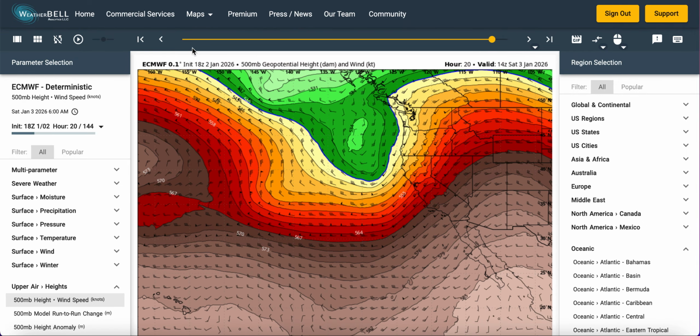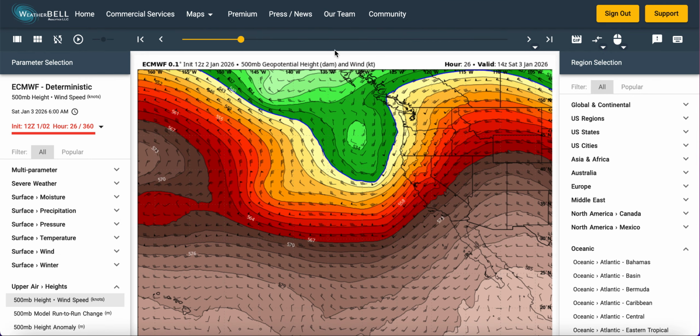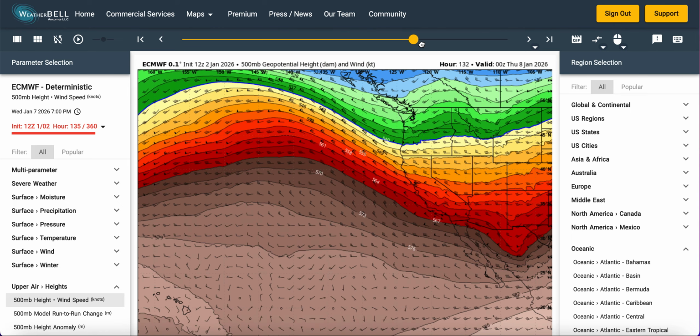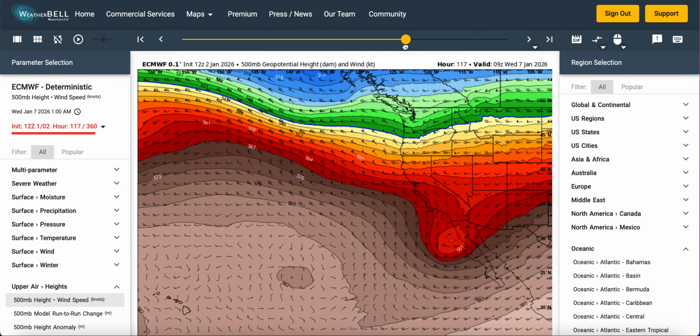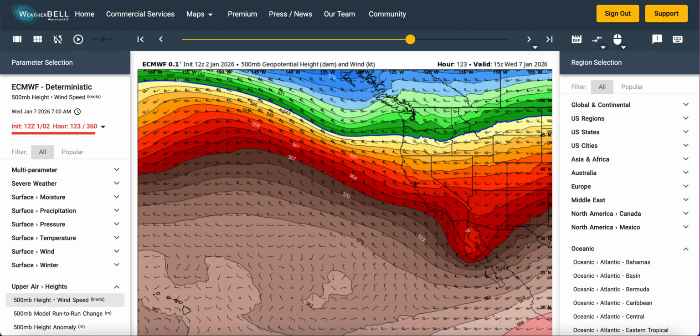See, the key is you want to see this shading of blue make its way down here for you to get snow in somewhere like Seattle or Portland. You need to bring this colder air a little further south.